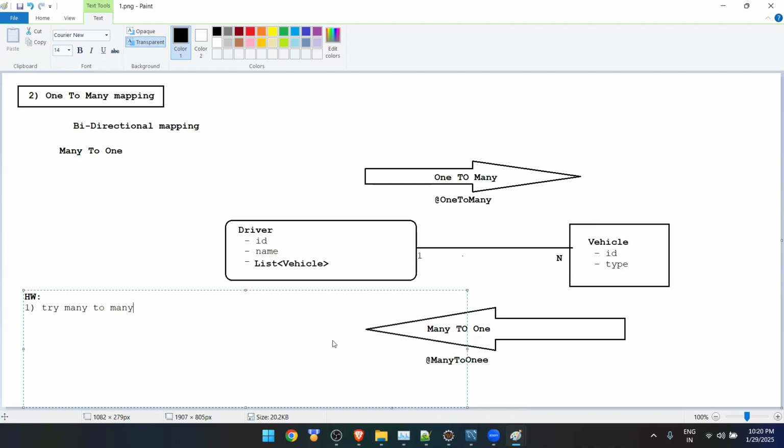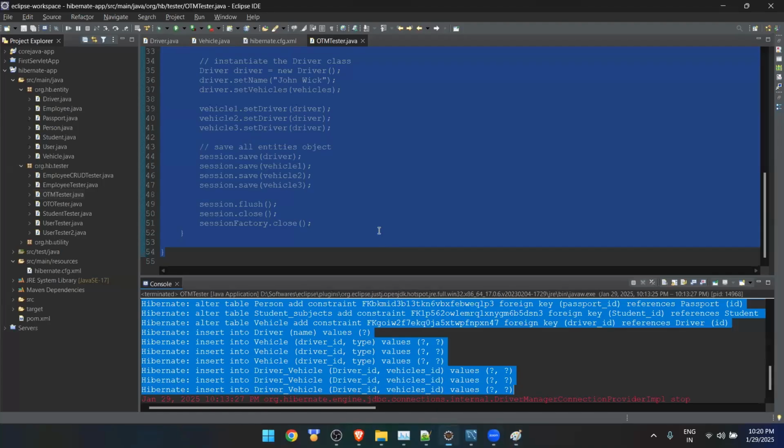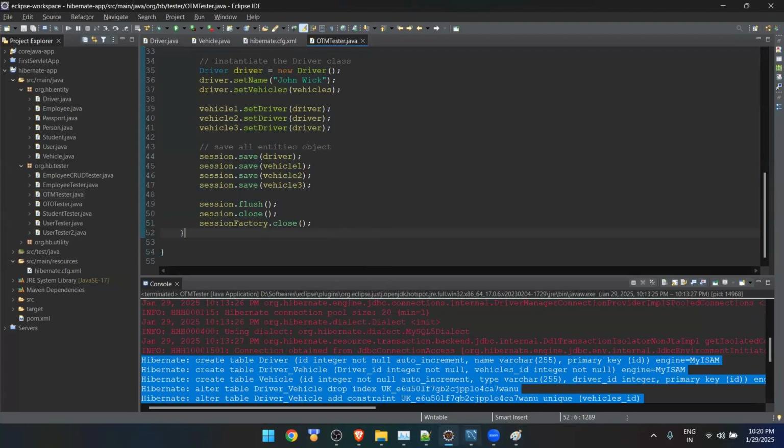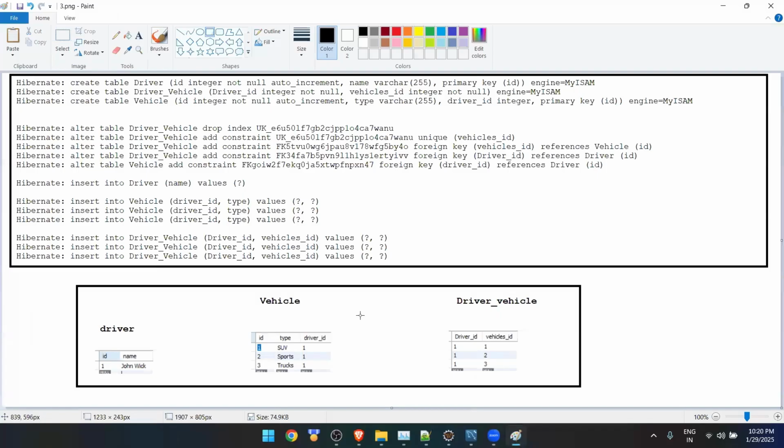Okay. Now coming to the second point about this. If you notice here, we have driver, vehicle, and driver class. The third table's purpose is to give a mapping, but I can get this mapping from the vehicle class itself, right?